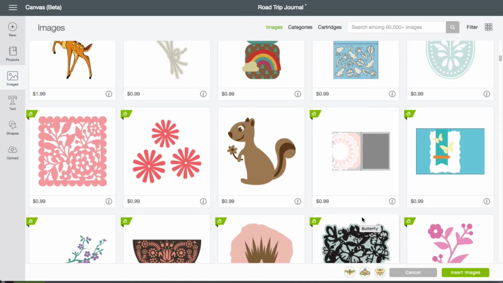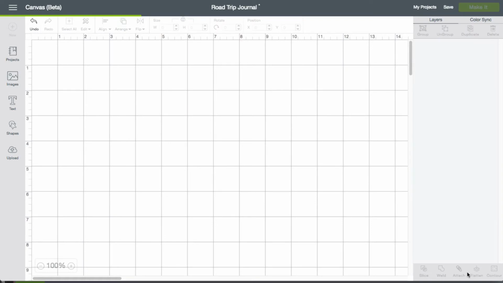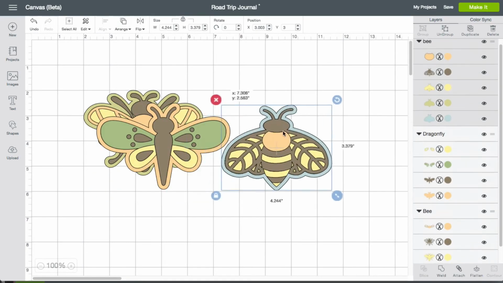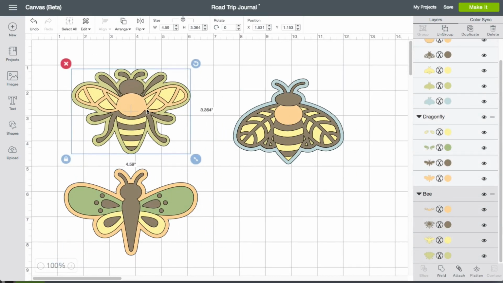Once you're ready to insert the images on your canvas, you simply click this green button right here, and it adds all of those to your canvas layout so that you can size them and color them the way you want, and then click the Make It button right there. That's how you add images, change the thumbnail, and get a little more information about it. In the next couple of videos, we're going to talk about how you can search and further refine your searches so that you can get the results that you need.